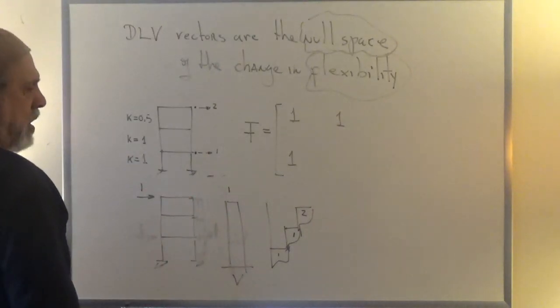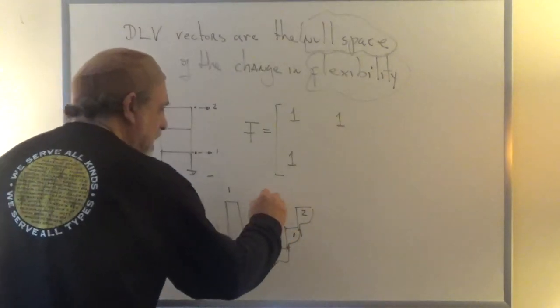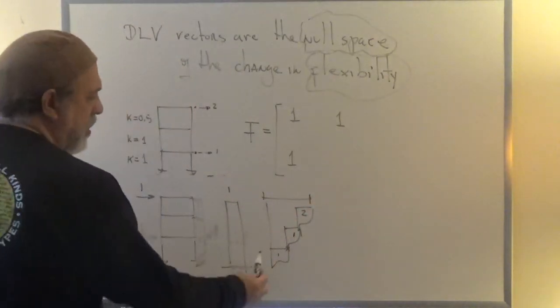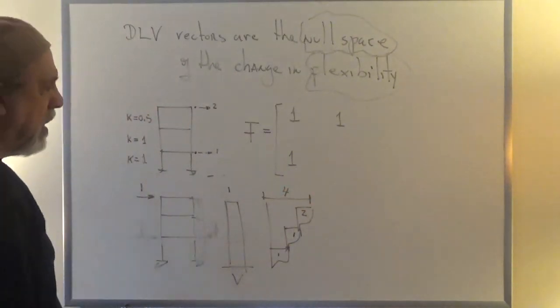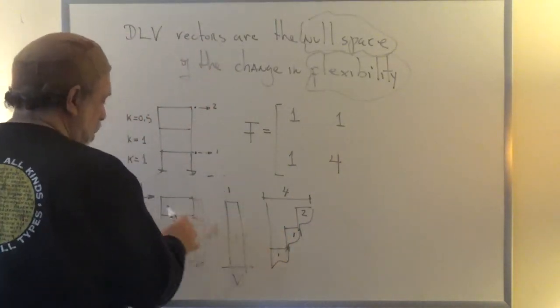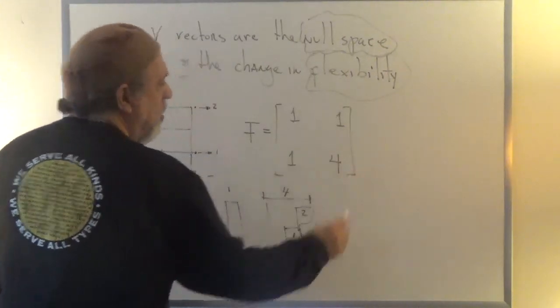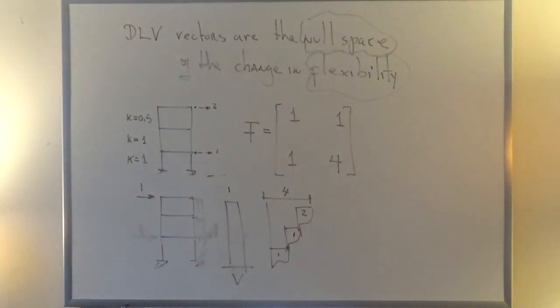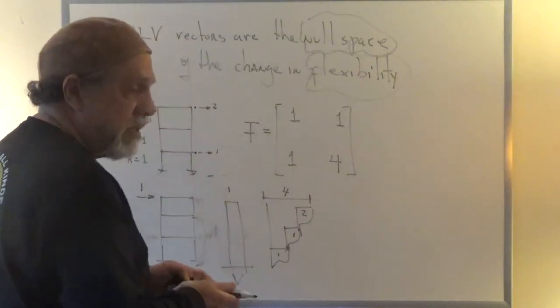That means that if I apply a unit load at 2, how big is the deformation at 2? If you said 2, that would be wrong, because 2 is not the deformation. The deformation at 2 is this, which is 1, 2, 4, right? If you said 4, that would be correct. So notice that the deformation at 1 due to the load at 2 is 1, which we already knew, and we put it here. So that is the flexibility matrix, okay? For that case, from basic principles.